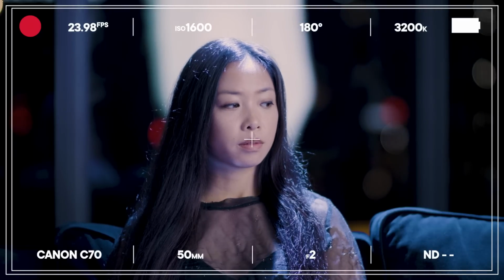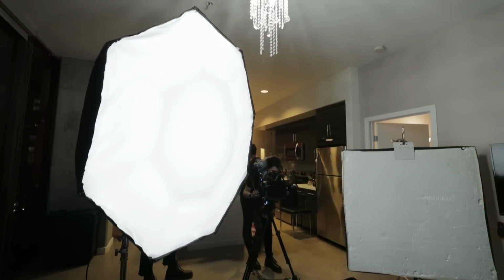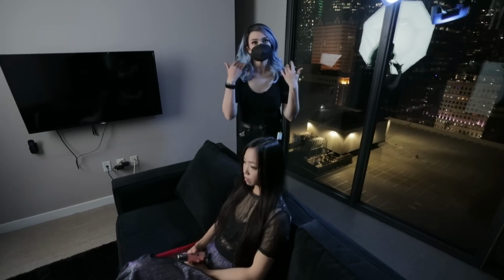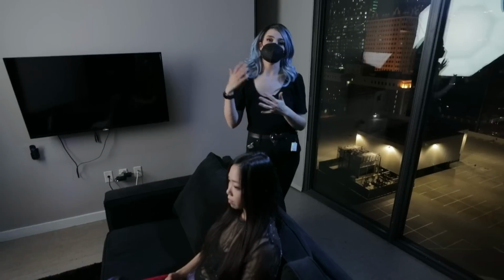Especially in a small space like this, one way you can get a soft source is moving the light farther away, right? Increasing the intensity and moving it farther. But in a small space, if you can't move the light like 10 feet back, you can increase the size of it. And soft sources are key for shooting beauty. So Ellen's face and female faces in general tend to have softer curves, you know, less chiseled jaws, softer cheeks, softer shapes to the eyes. So we want to complement that with the lighting.